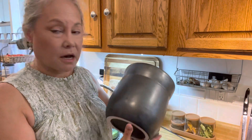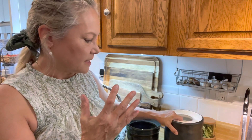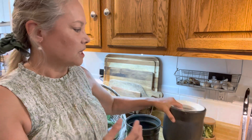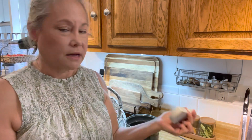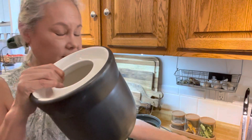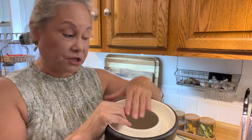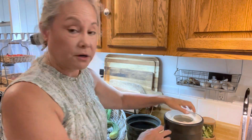I'm also going to try this pickling crock I got from Amazon. It has the same process but with a lid where you put water around the top. You put your vegetables inside, then it comes with ceramic weights that go down inside to keep pressure on your pickles. Then you put the lid on and add water around the edge. I'm going to try both ways to see how these pickles turn out.